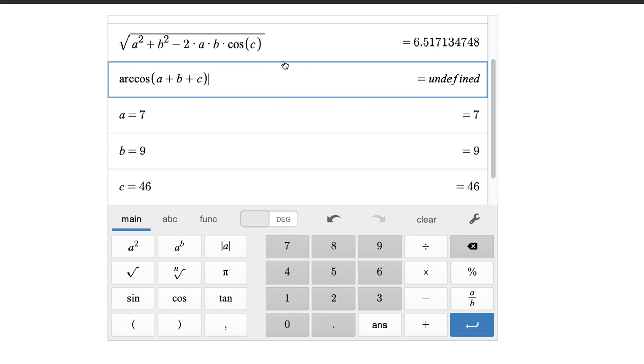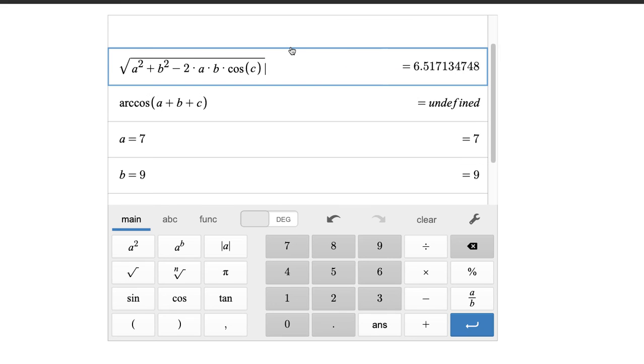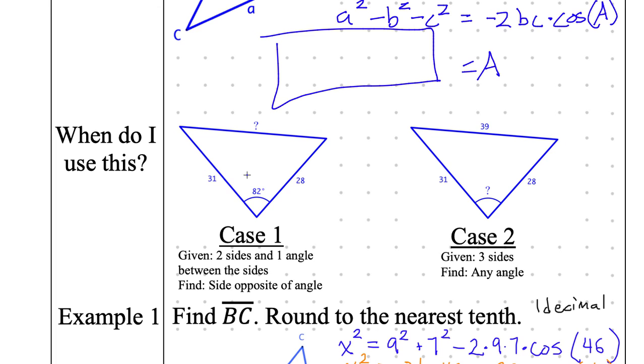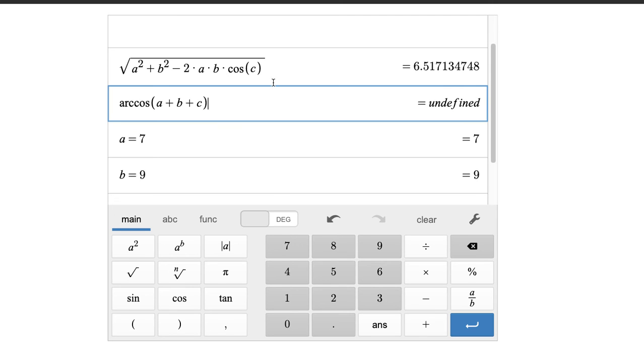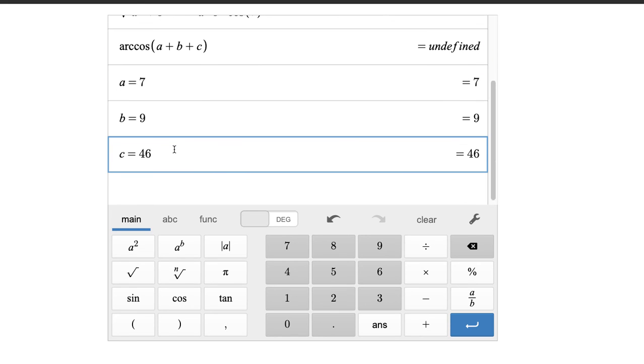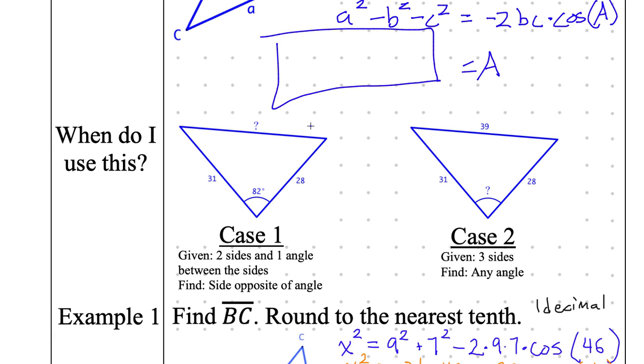So you can create a Desmos calculator that has both the equations to solve the only two types of questions I'll be asking for law of cosines. The only two types of questions that exist for law of cosines. You've now created two perfect equations, and you don't have to do any more math after the initial amount of math. So do a bunch of work with variables, but then that means less work for you down the road.